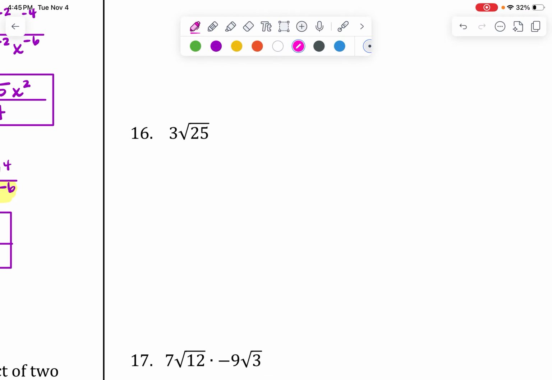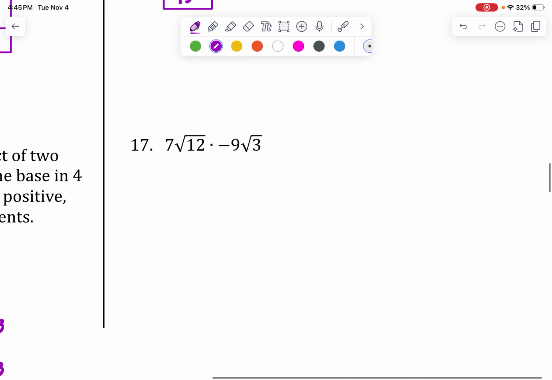3 square root 25. Well, 25 is awesome, of course, because it's a perfect square, right? So when I do a factor tree, obviously it's 5 times 5, and anytime I see a pair, that means I get to take that pair out. Now, there's nothing else other than the pair, which tells me it's a perfect square. So the square root of 25 is 5. So I'm taking out the 5. I'm multiplying it by the 3 multiplier that was already hanging out in front. So my answer is 15. And it is a nice perfect whole number. So if you want to check that, just type it in your calculator. You totally could.